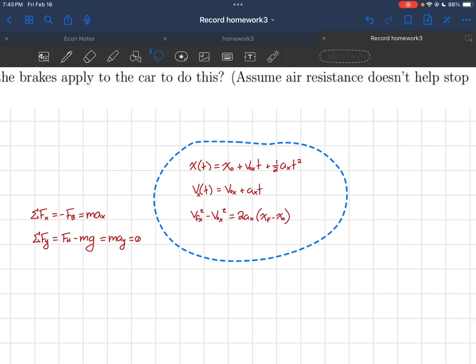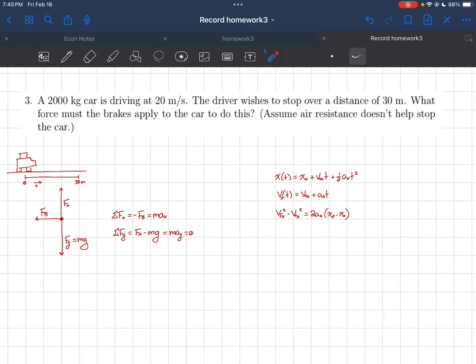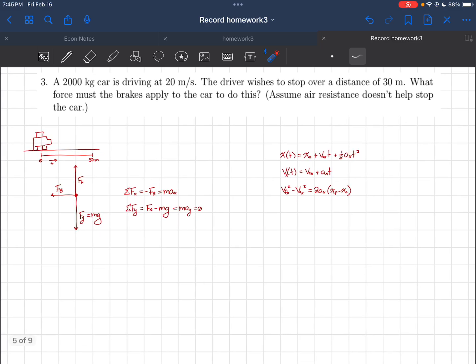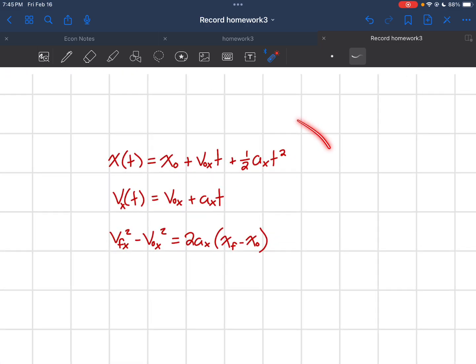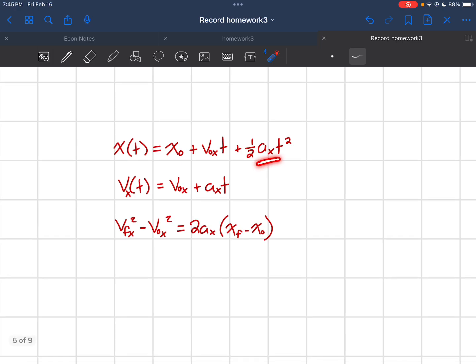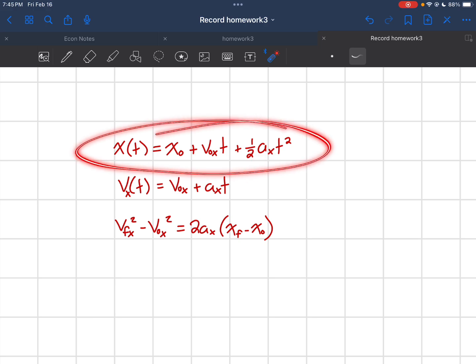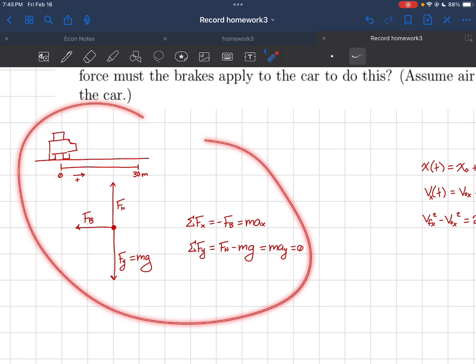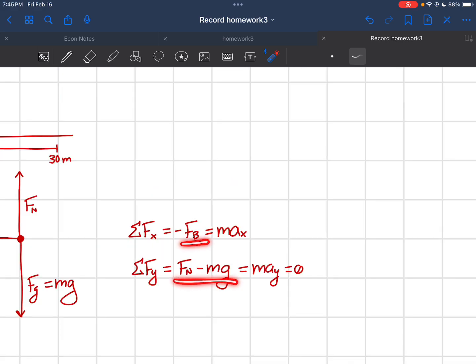So I have my 3 kinematic equations just in the x direction over here, because again, the car's not moving at all in the y, so we don't really care about it. But when I'm talking about this, typically we've said for kinematics, I know the acceleration, or I'm solving for the acceleration, but I don't really care why I have that acceleration. I just know I am accelerating, and this is what will happen to the position because of it. And this is what will happen to the velocity because of it. Over here, I'm saying, okay, I have a bunch of forces acting on my object, and because of that, it will cause the object to accelerate.